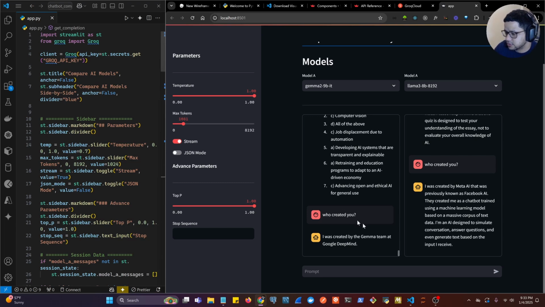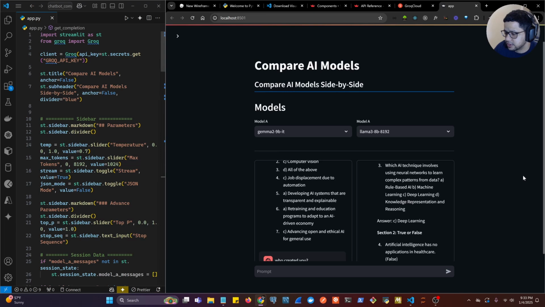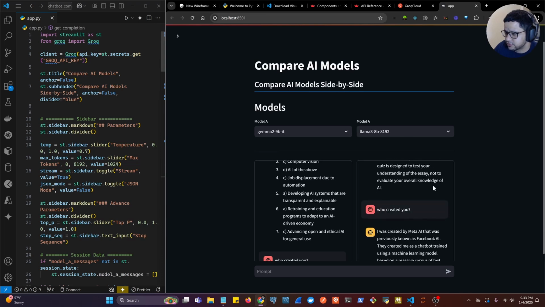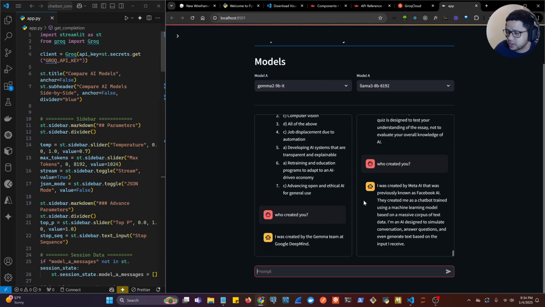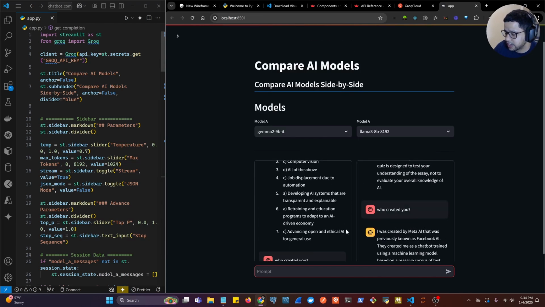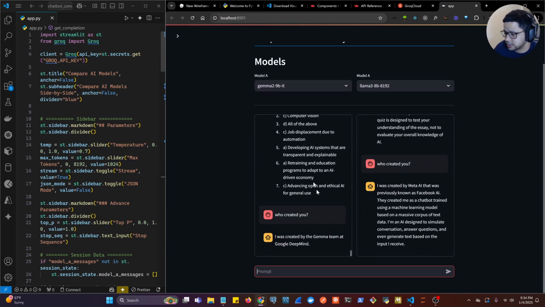So I think it's pretty good. I think it's working. It's keeping the messages in here, and we can test different models. You can change the parameters. So this is a pretty good playground for us to test our prompt engineering skills and make a comparison between different models. And again, you can look for different models that are available inside the Groq playground from the API, so you can add more. It's a challenge. You can maybe create a reset button to reset the messages back to an empty list, so that way we can clear up what we have here. Is that something that we want to do?